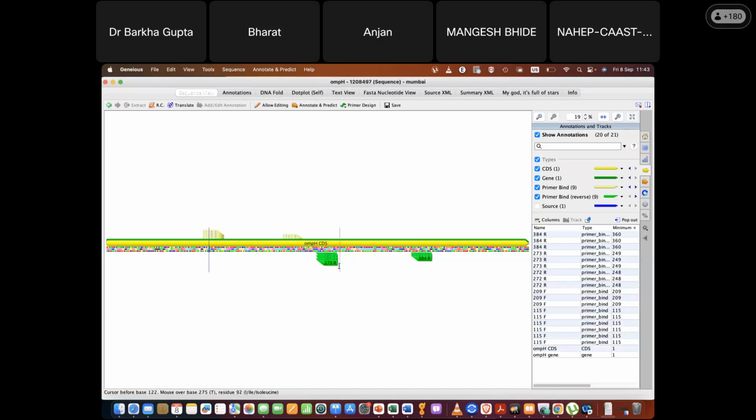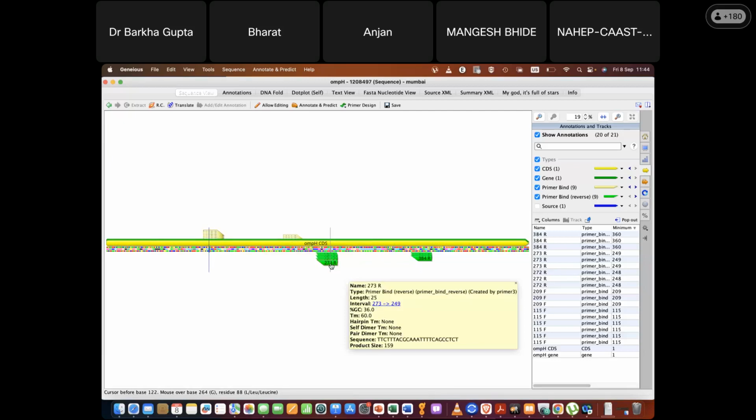In the case of the reverse primer, you have these properties. TM is 60. Let's see what the TM of the forward is. 60.1, so a difference of 0.1. GC content is only 36, not 40.